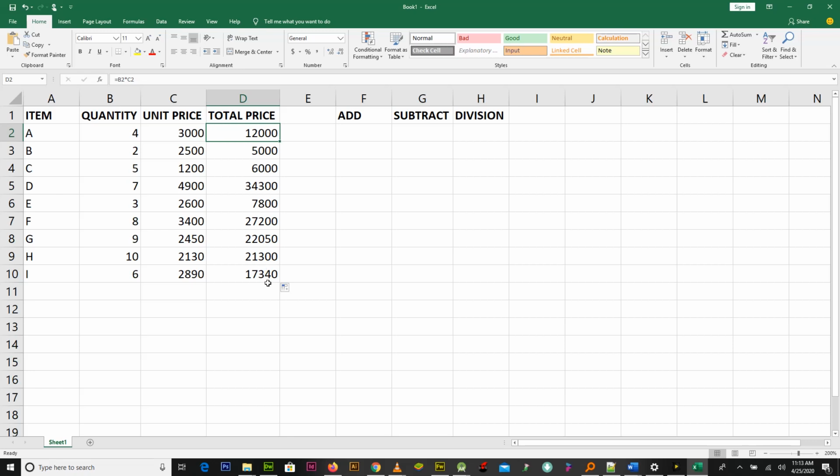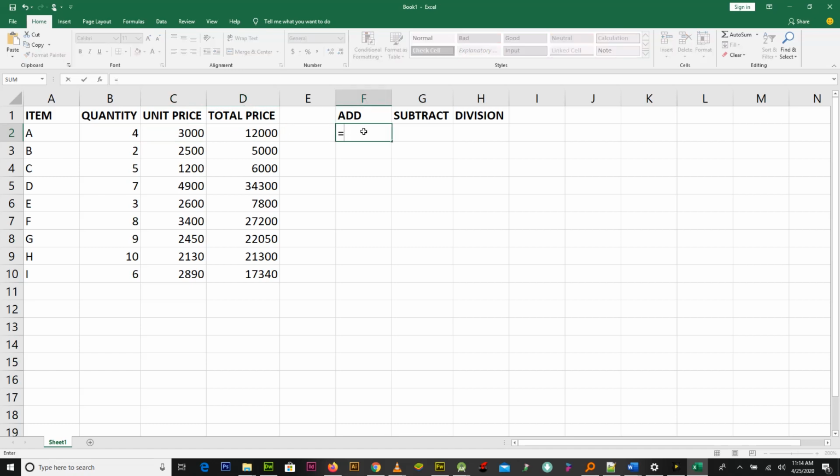Okay, now after knowing that, we're going to see how we can work with addition, subtraction, and division. So in case we want to add the unit price and the total price to get the answer, what do we do?